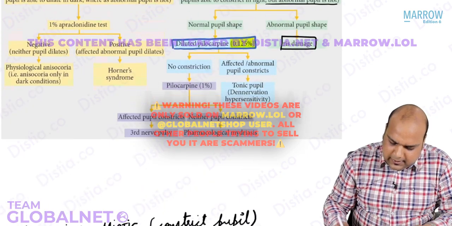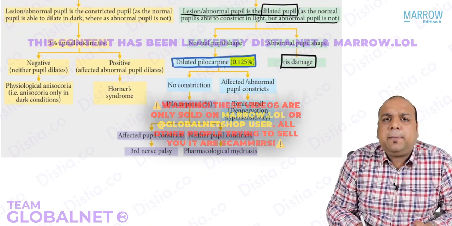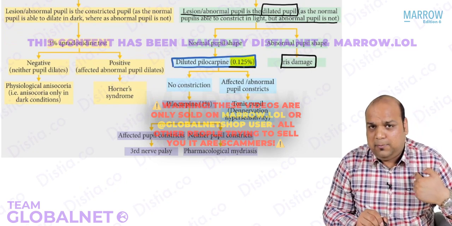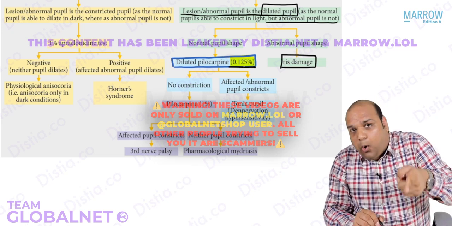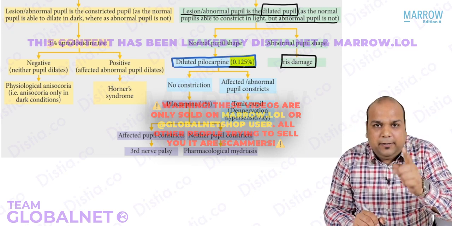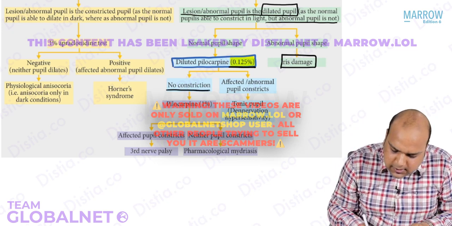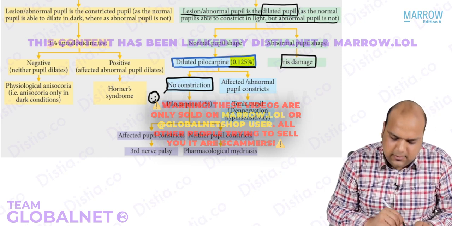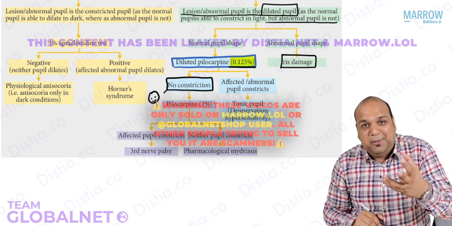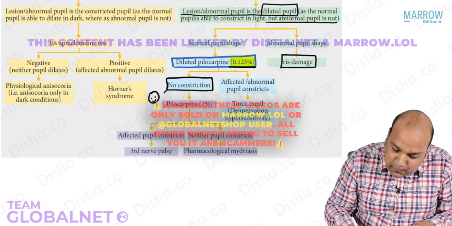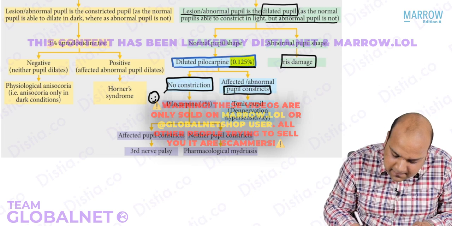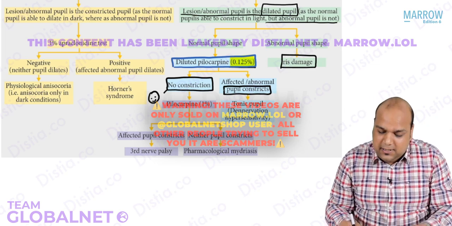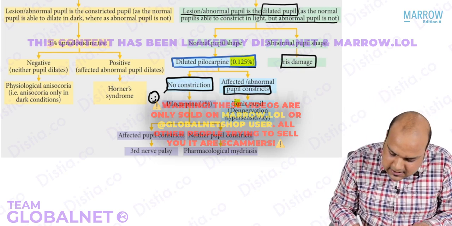Now, let's move back. So which test am I doing, everybody? The diluted pilocarpine test. I am using 0.125%. Again, a normal pupil constricts with 1%. Here I am using 0.125%. Will my pupil constrict? No. So I am saying no constriction. If there is no constriction, then am I happy or sad, everybody? I am happy. Why am I happy? I am happy because my pupil may be normal. But if my pupil constricts, everybody, to 0.125% pilocarpine, that means my pupil is abnormal. It has some disease. Which disease, everybody? The disease is tonic pupil.